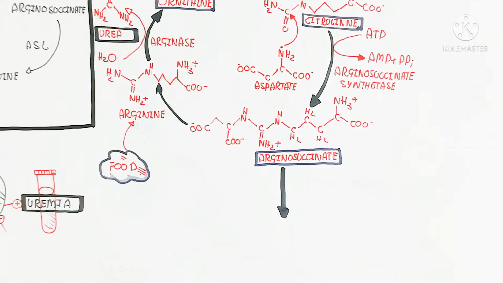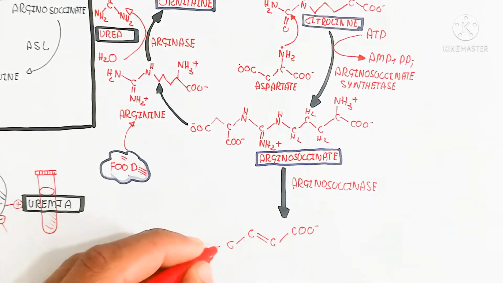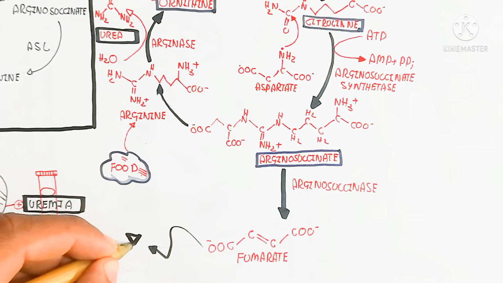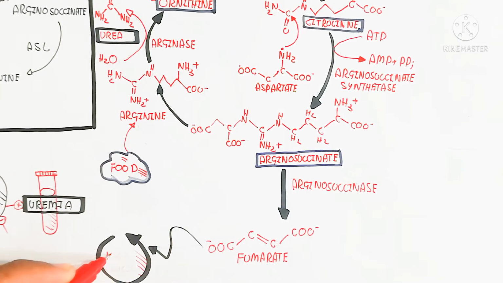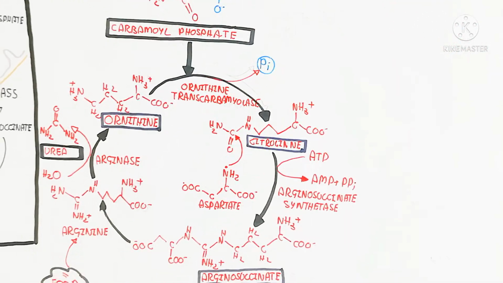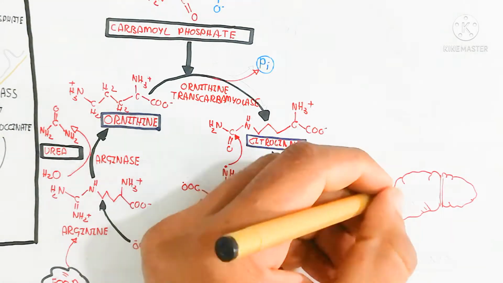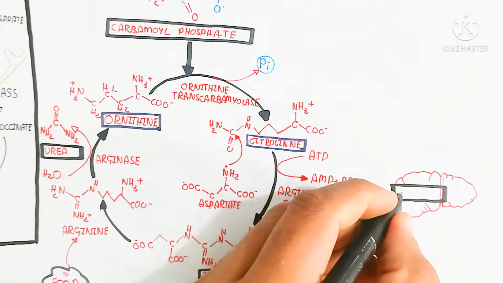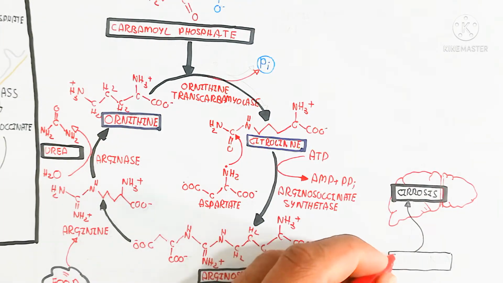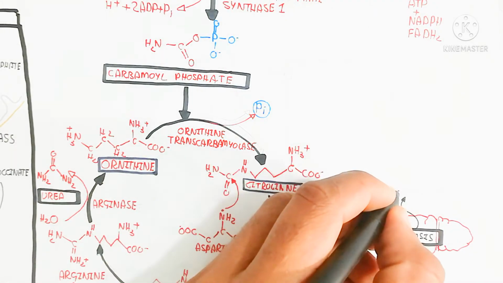So the ammonia is converted into the urea, and this urea is a 2 nitrogen containing compound, which needs less water, so the requirement of water will be less. But in the case of birds, which produce uric acid, we will not go into that. The uric acid requires more or less water for excretion. The important thing is that arginosuccinate is acted on by the arginosuccinase enzyme to produce fumarate. So the fumarate is also important for the Krebs cycle.